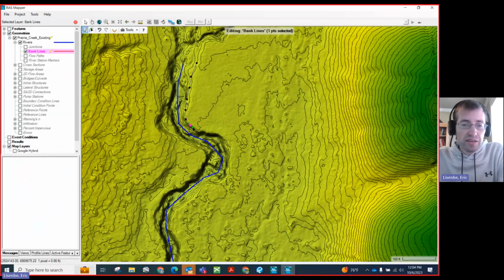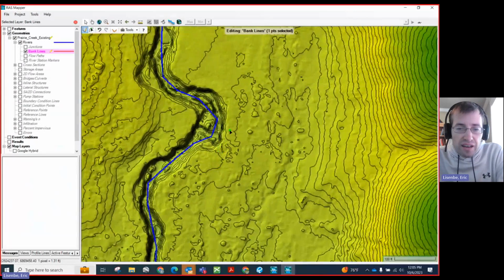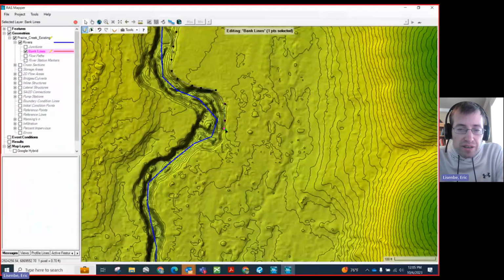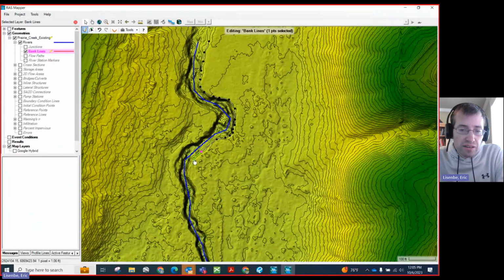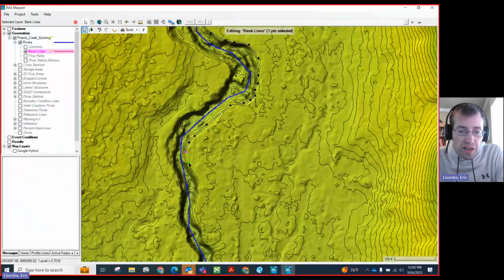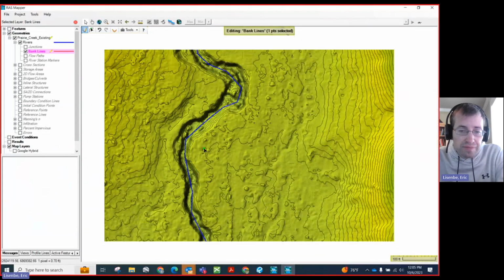Really, I don't think it would matter whichever way you did it, but better safe than sorry, right? I don't feel like experimenting with it at this time, but let's go ahead and draw in our bank along the defined bank based on the contours. So the better your LiDAR data is, the easier this is.